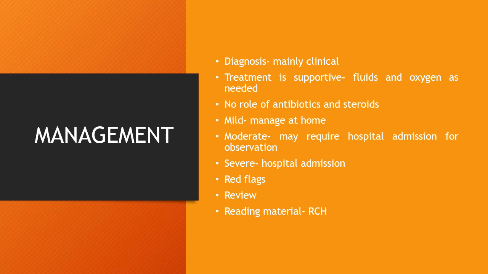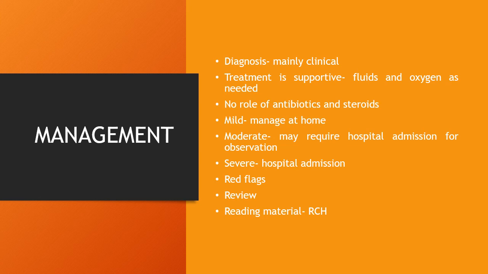Usually in the AMC, they give you some oxygen saturation levels, and based on that you need to tell the management. For example, if the oxygen saturation level is 91% and the child has some cyanosis, then it's better to keep the child in hospital for observation for some time till the saturation levels go up. If the child is doing well, and the oxygen saturation levels are above 92%, above 93%, you can manage the child at home.